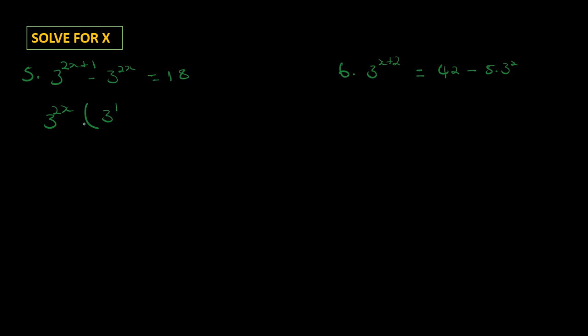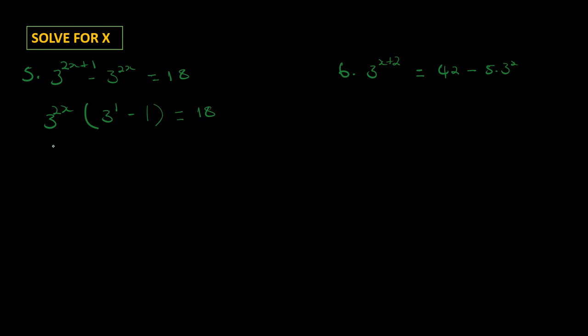Why? Well, so that when we multiply this by this, we are able to do exponent addition because the bases are the same, and we will have 3 to the exponent 2x plus 1. Then we do our minus sign, and we need a 1 here for this expression to be true. So 3 to the exponent 2x multiplied by 1 will be 3 to the exponent 2x. 18. Okay, but let's keep it as 18. I was just thinking, can we write it as an expression with a base 3, but that's not necessary just yet.